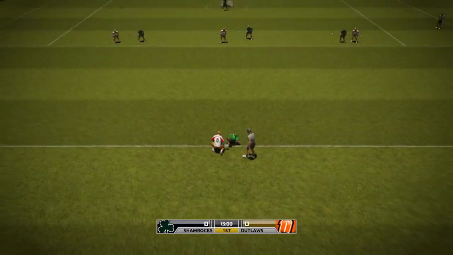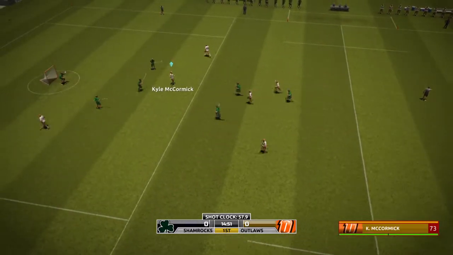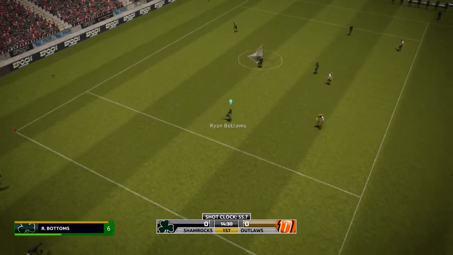Here we go now. Orange ball. Ball top center. See space. Shoots straight to the keeper. That's one for one.